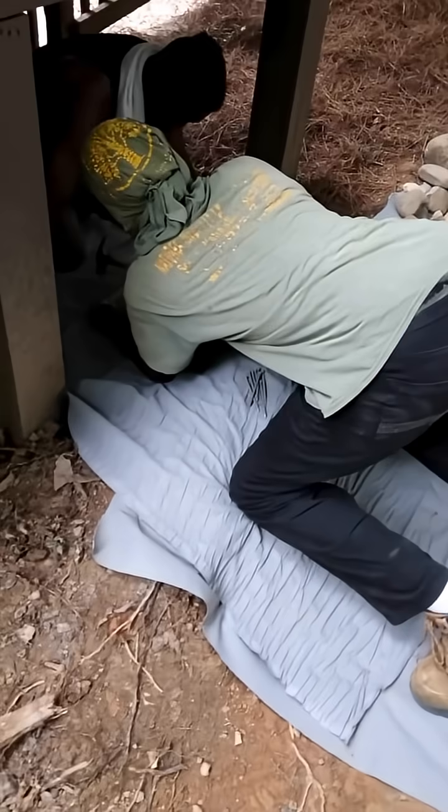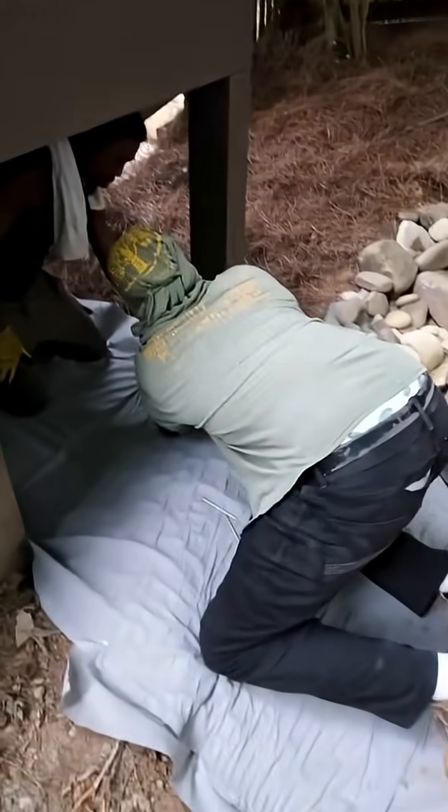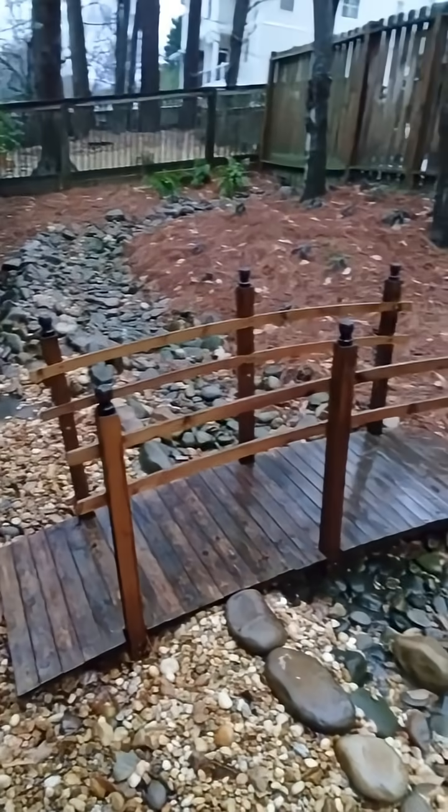It's been about 3 years, and I go by and check on it, and I actually still cut his grass. He's a really good client of mine, really cool dude. Him and his wife are awesome. And the project altogether was a little bit over 10 grand. And I will show you what actually happens to his backyard now when it rains.